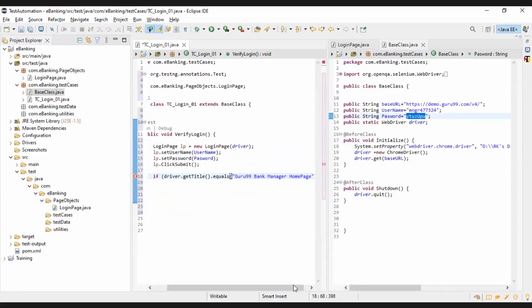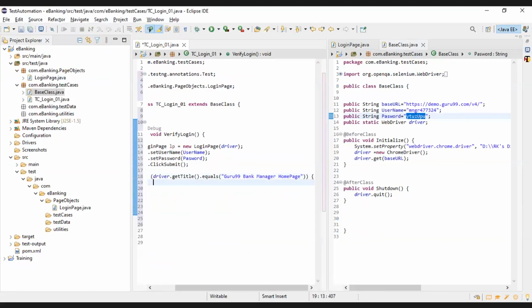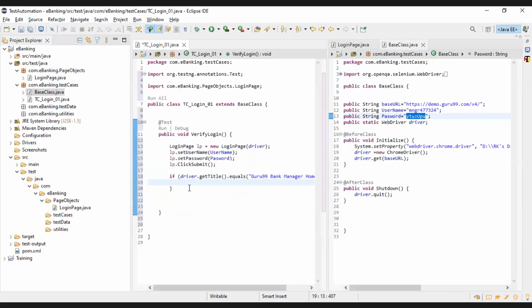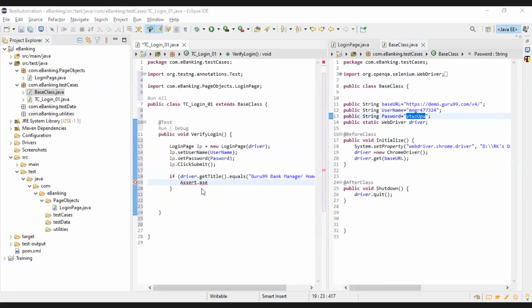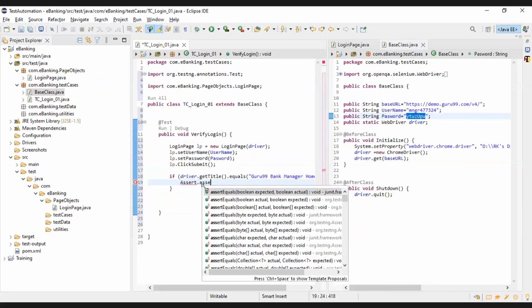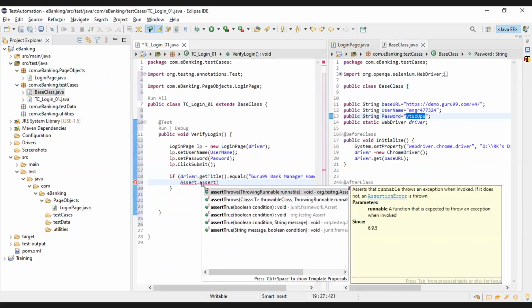After you verify that, what you have to do is the assertion. So what do you mean by assertion? You are going to verify whether that is true or false. So assertion is also one of the concepts in TestNG. Assert.assertTrue.